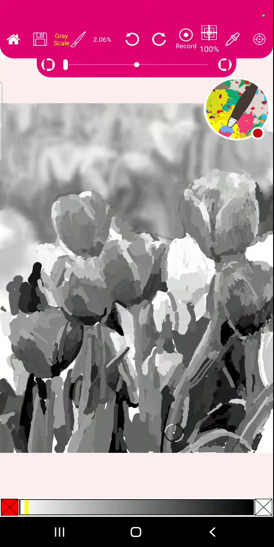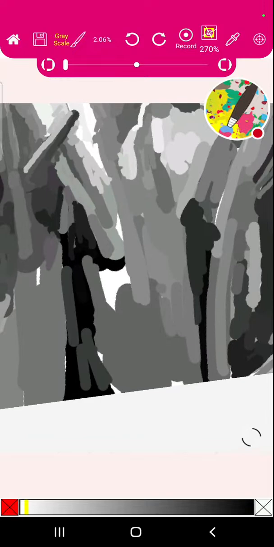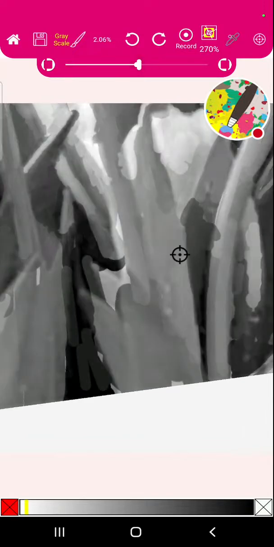And now you can see here, there, can you see it? There's a little bit more detail we can add here. So with this smaller brush, go down.